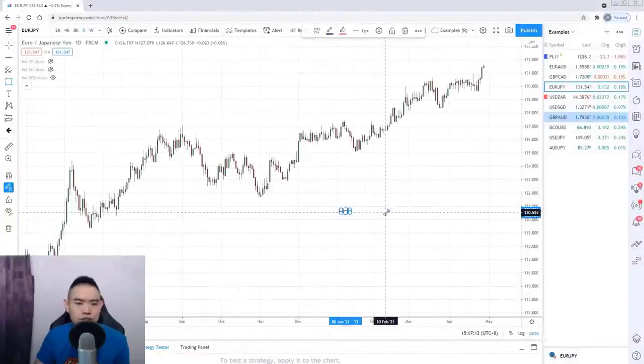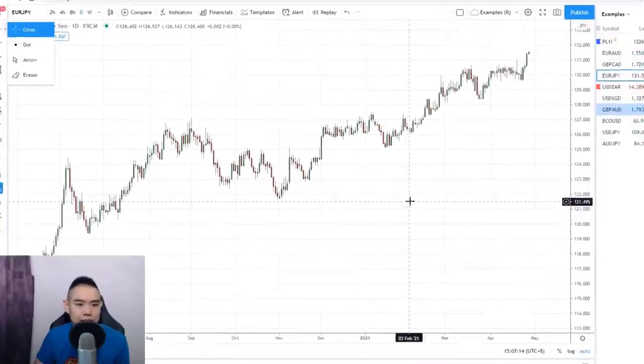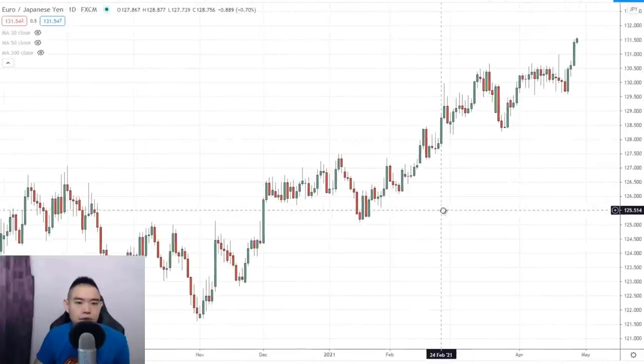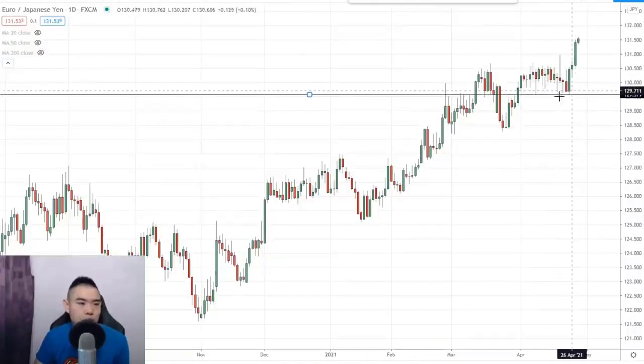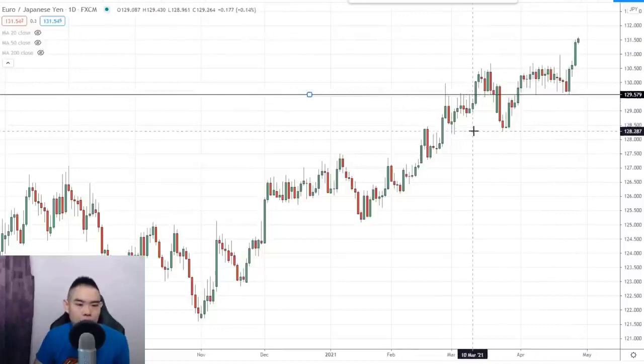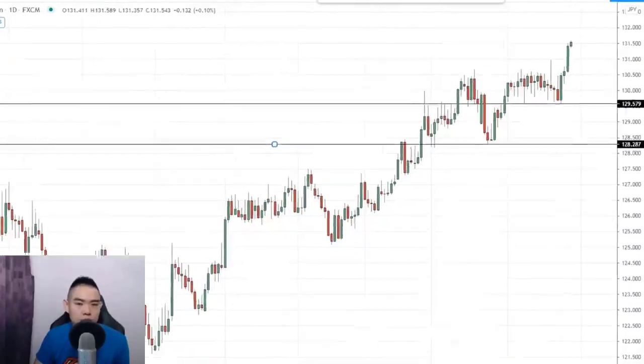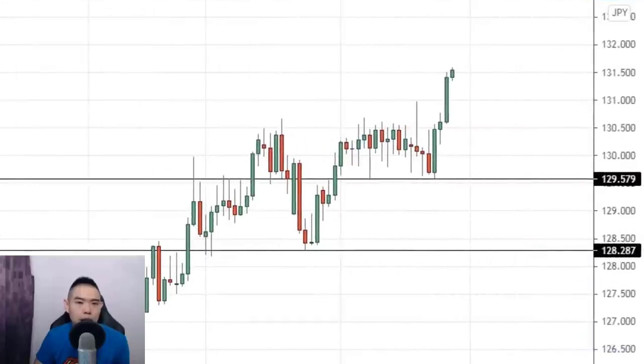So this is Euro against the Japanese yen, the daily time frame. Just reset. You can see over here, where should we draw our area of support? The way I will do this is here. I would take this level here and draw one here. This is the most recent swing low. And another one over here, and that's it. These will be the two areas of support I will pay attention to.